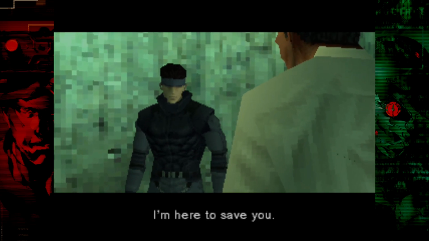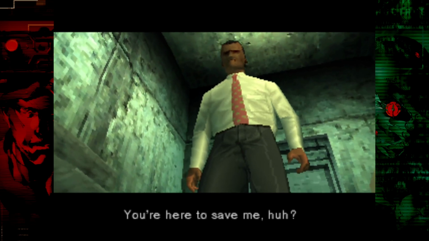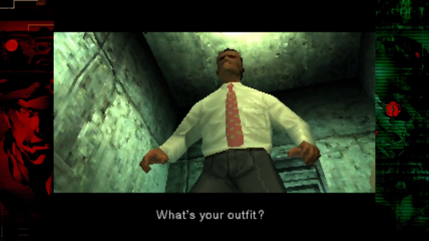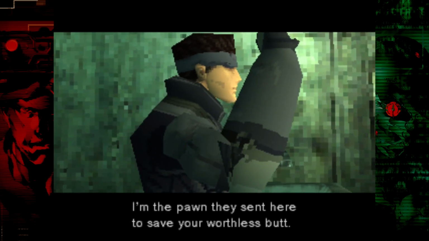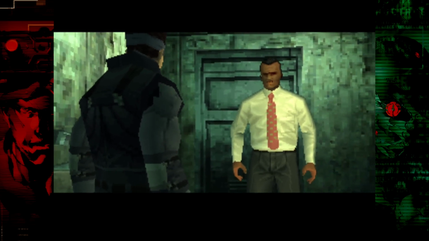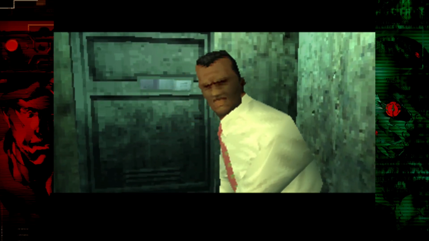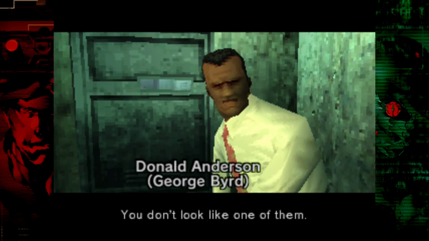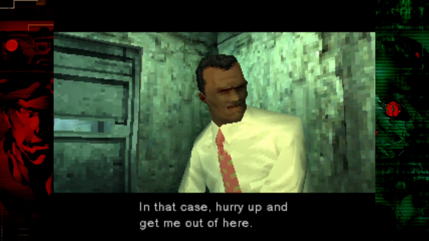I'm here to save you. You're the DARPA chief, Donald Anderson, right? You here to save me, huh? What's your outfit? I'm the pawn they sent here to save your worthless butt. Really? It's true. You don't look like one of them. In that case, hurry up and get me out of here.